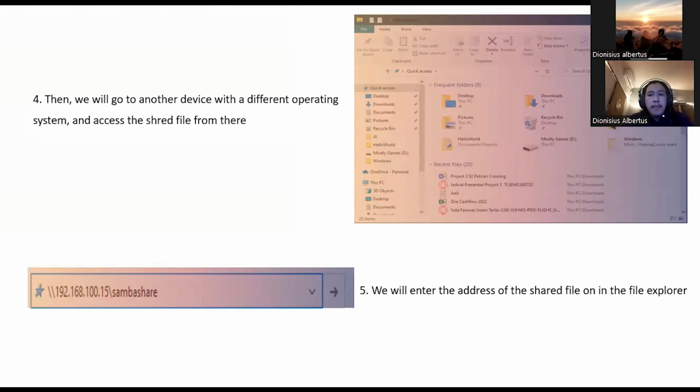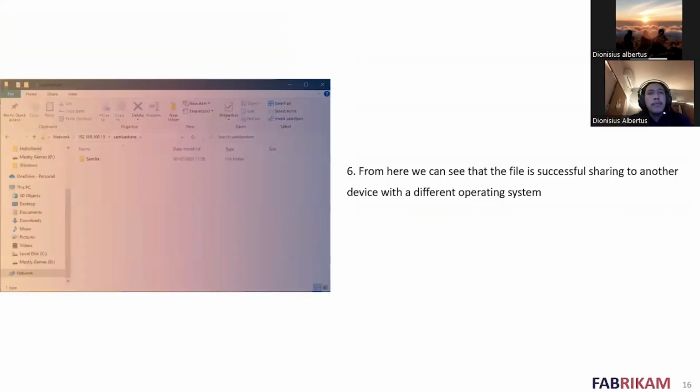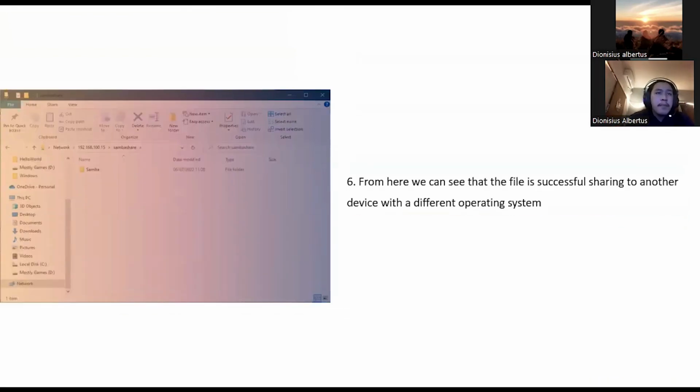And the fifth step, we will enter the address of the shared file in the file explorer. And here is the sixth step, or the last step. From here we can see that the file is successfully shared to another device with a different operating system.